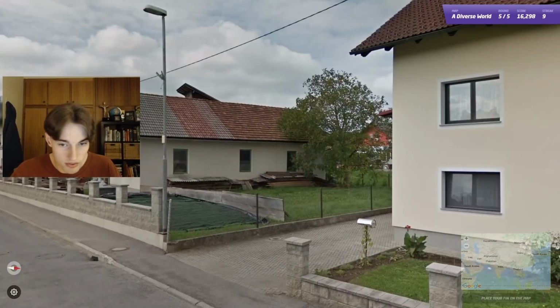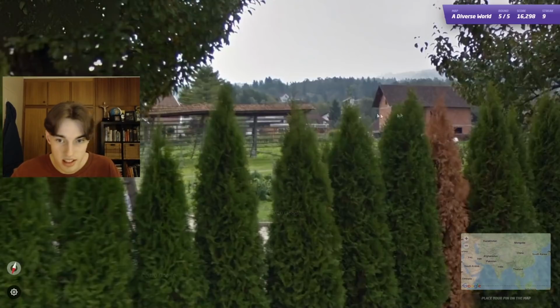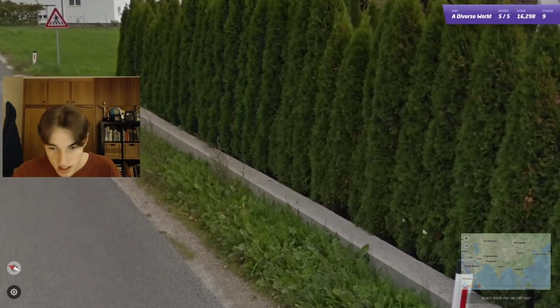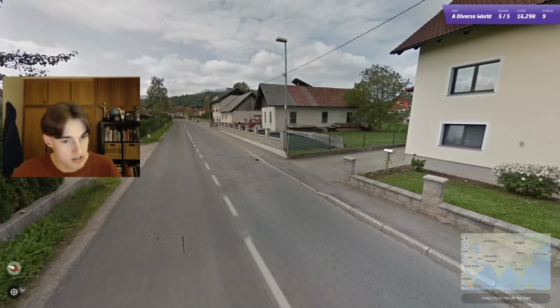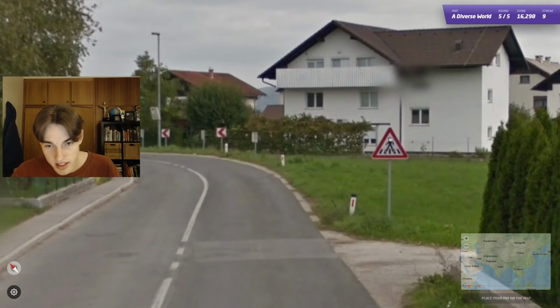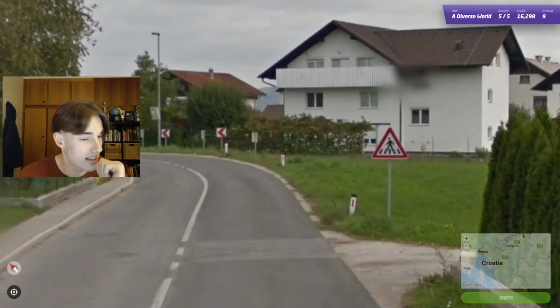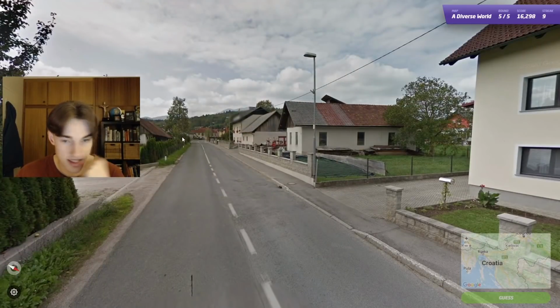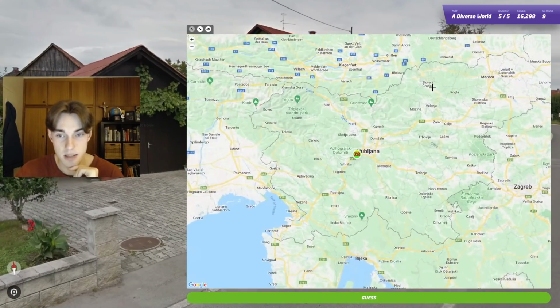Okay. I think this one's Slovenia, but I'm looking for further evidence again. Brick house over there, which is interesting. But yeah, without the little hat, no black reflectors or anything like that, I think Slovenia is better here. Detached head on the crossing sign there. I can't really remember, but I think this is Slovenia. I don't see this really being Austria, but it's probably right near the border. That's kind of my thought here.